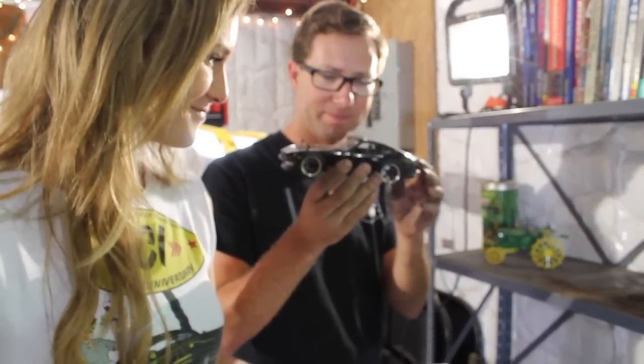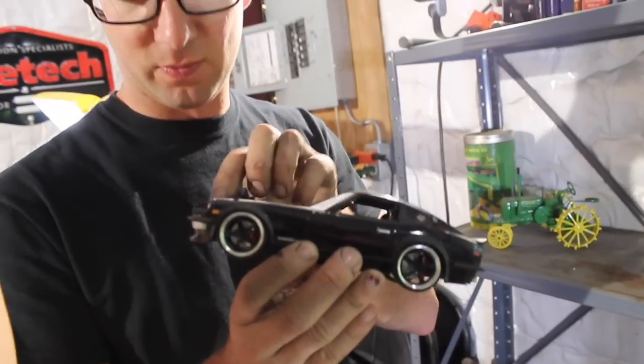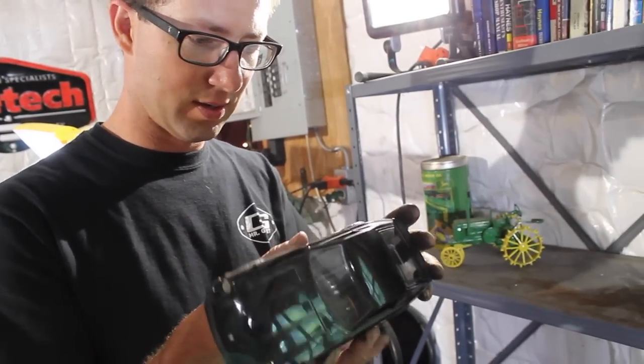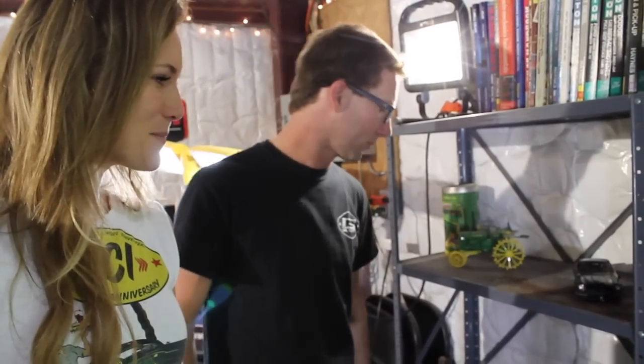This is the next build. We have one of these in storage over at one of our hangars, and we are going to build it right here in this shop. That's what Aaron was driving when we met. Yep, still own it.